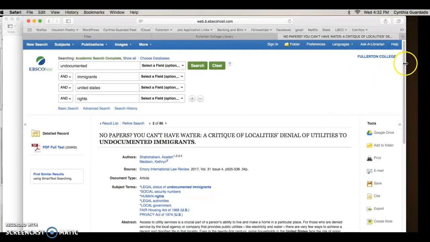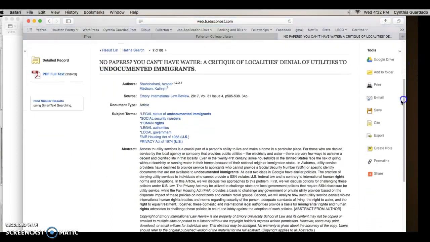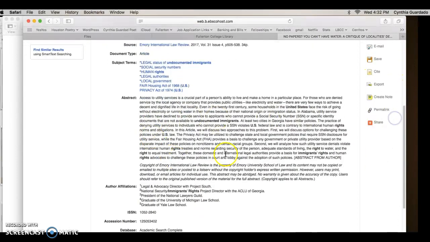So when we look at this one again, you want to just look at the authors, look at who's putting it out. This is another law review journal. And then again, we have the abstract. I would say go ahead and pause the video for a little bit to read a bit of the abstract. Okay, so I think that this has some interesting arguments that maybe would work with the essay. It seems a little bit off topic, but you can make those decisions later, once you start reading it.